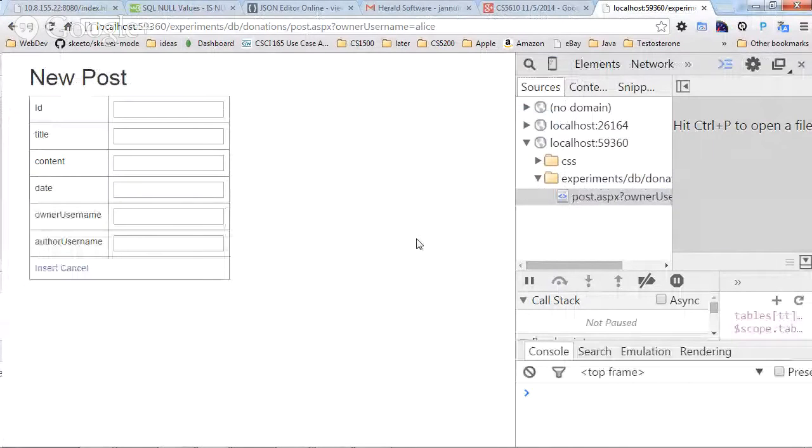There we go. All right, so let me save that. There we go. Now we have a form, right? And in this form we can type different things. A couple of things here. The content, by default, notice that it's using an input field that's kind of scrunched. It's too small. Maybe we want to change this to be like a text area or something. And the date, I'm going to have to actually type the date, which is kind of cumbersome as well. What I'd like to be able to do is maybe have a plugin that would be a date picker. So let's play around with those things. It's too slow.